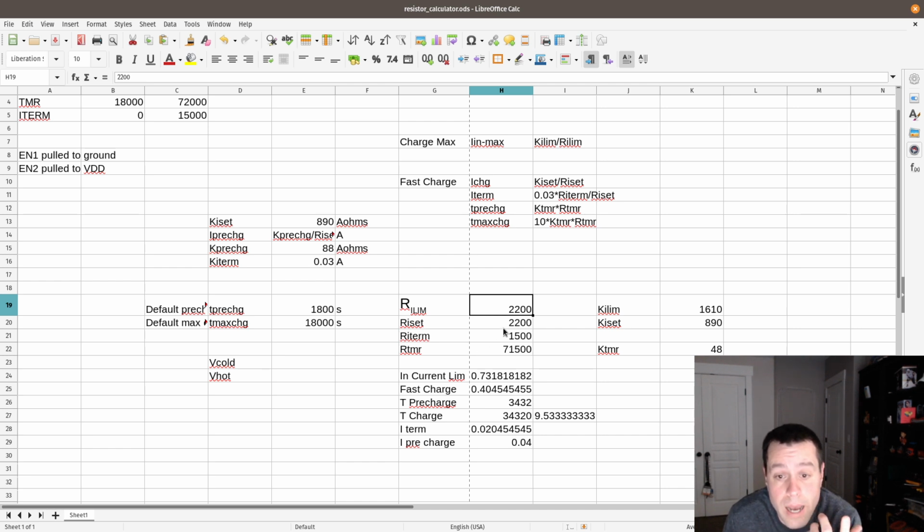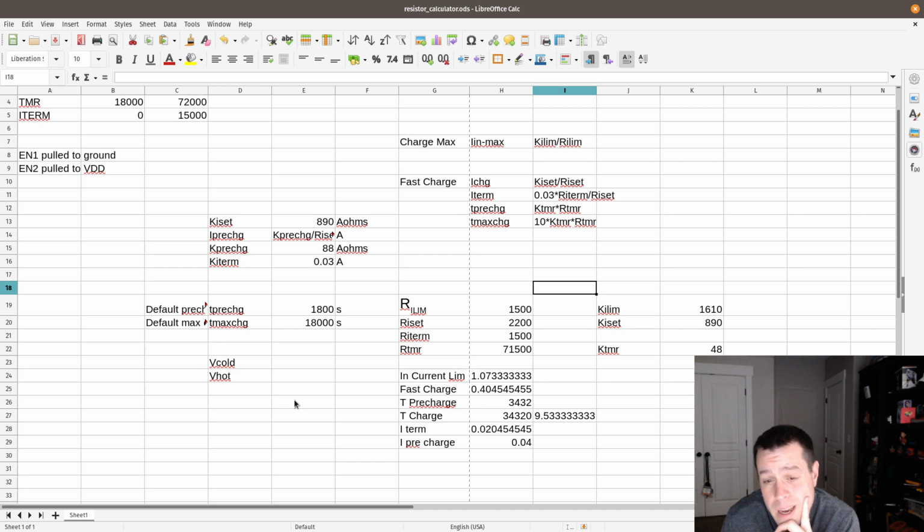And then for the, what was the other? Oh, the current limit, ILIM. I want to drop this, so let's go with 1500 and see what that changes us to, because I already have a 1500. Again, keeping the part count low. That gives me an amp. Current limit, just over an amp, and I think that's fine. So that gives me 600 milliamps to run the ESP32. It probably doesn't need to be that high, honestly.